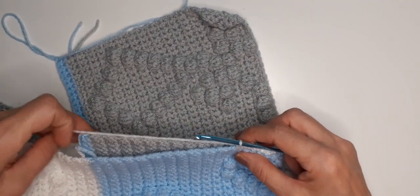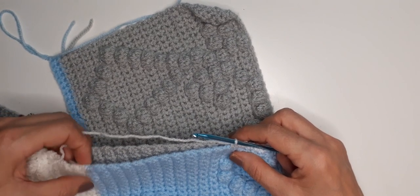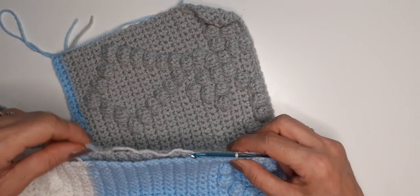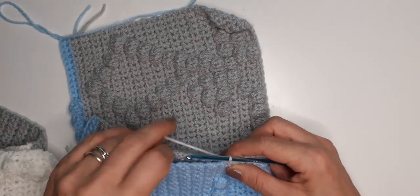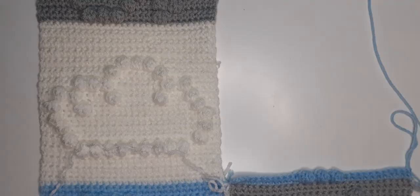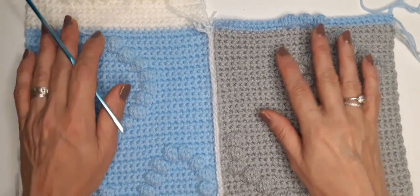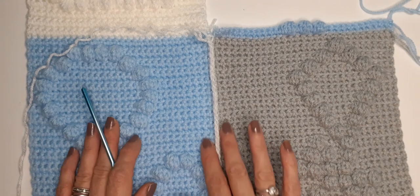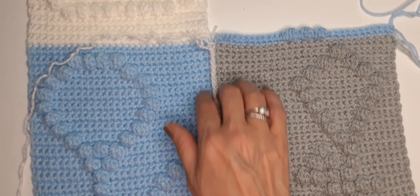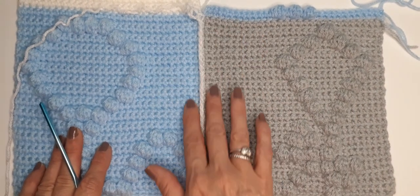Just always make sure the top of your blue is joining the top of that grey at the back. Okay, so I'll just pause it here and I'll meet you when we get back up to the top. Okay, so that is a single crochet join. So it looks really nice and neat. And it will look like that when you carry it on all the way up.